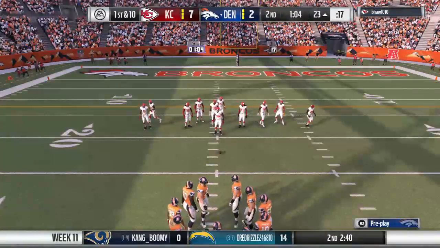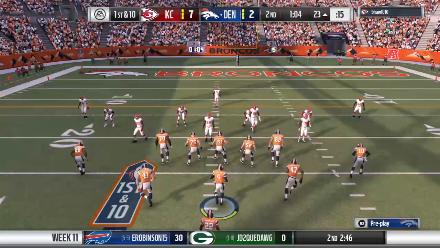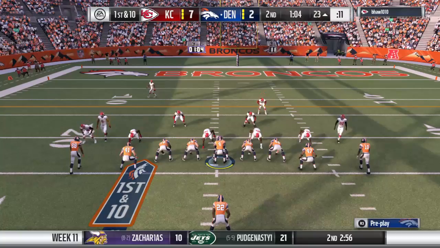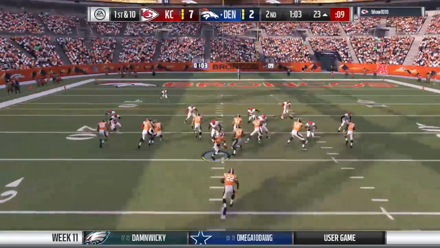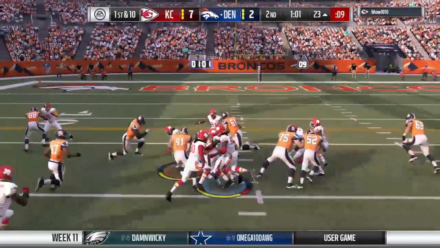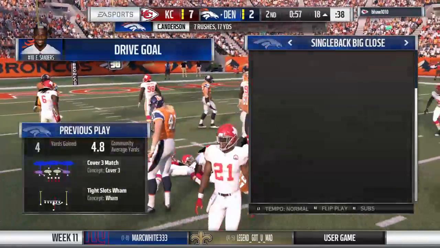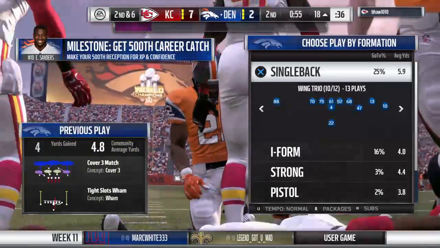So here we go, 1st and 10 now. In the backfield is Anderson. He's going to get the football. And able to push his way forward here for a good little gain. It's a pickup of 4, and it'll bring up 2nd down.